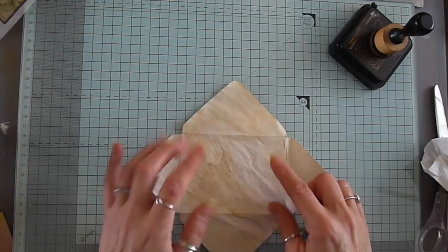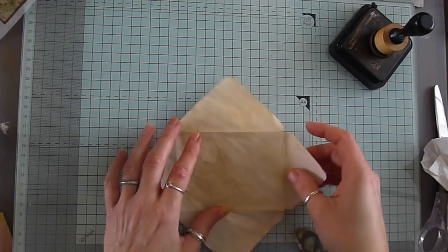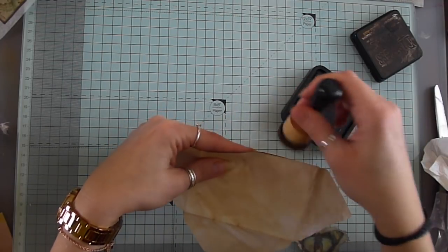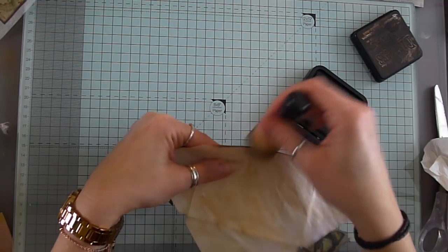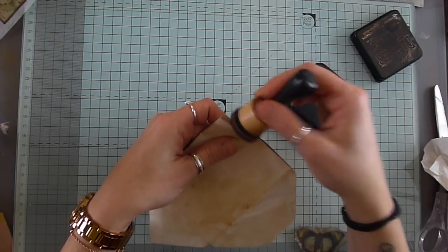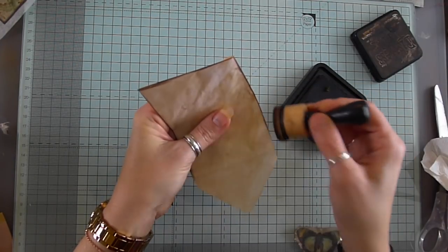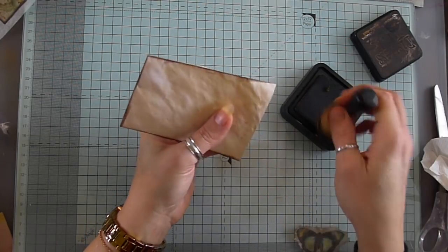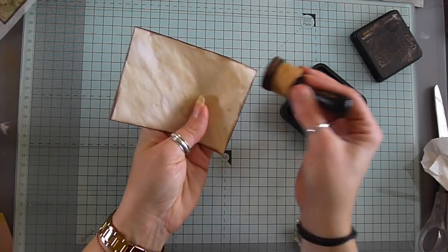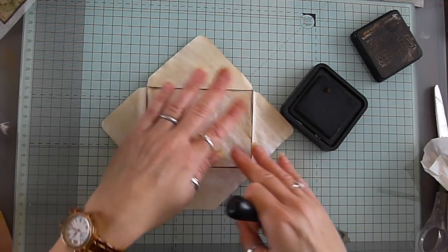Now what I'm going to do is ink the edge of this envelope because I'm actually going to put matte medium over the whole surface of the envelope. Now if you try and put ink over matte medium, it doesn't take particularly well because it gives you that shiny surface. It's like a sealant, so the ink doesn't work quite as well. So I'm going to do the inking I want to do first. Again, matte medium is a wet-based product, and this will bleed, it will run, and I will go over this with ink over the matte medium, but it will not have the same effect.